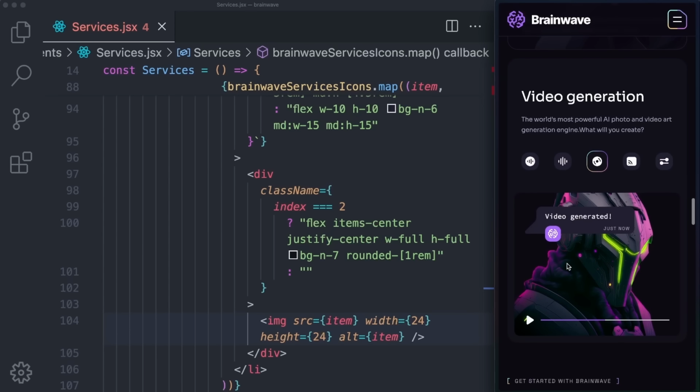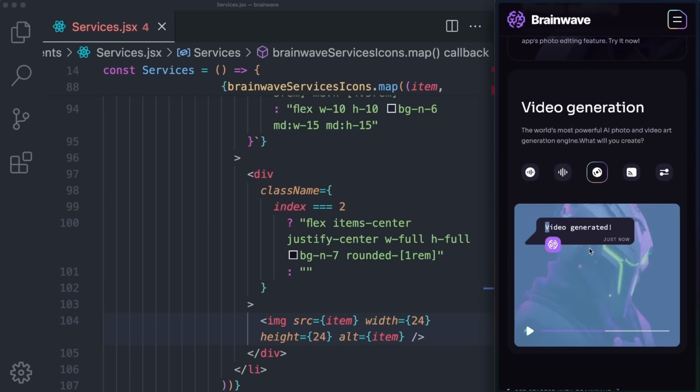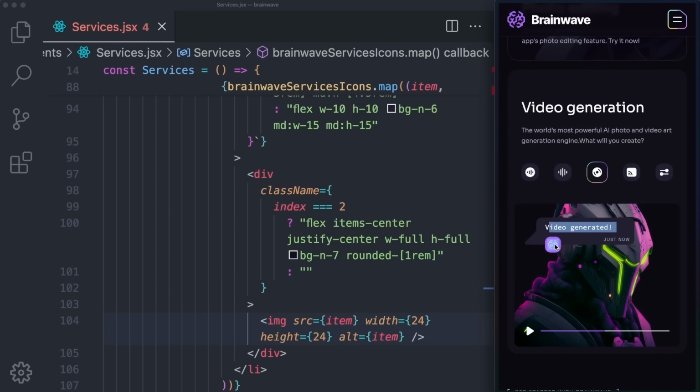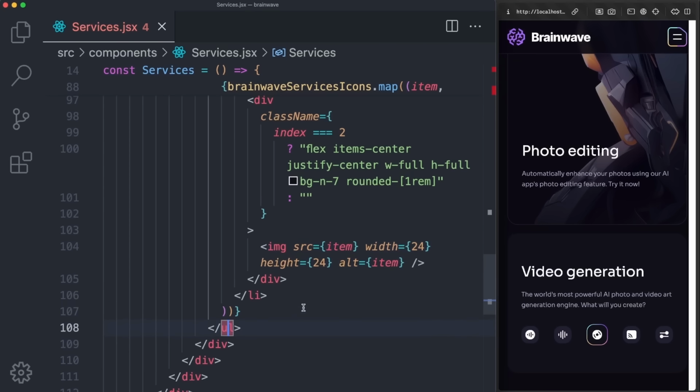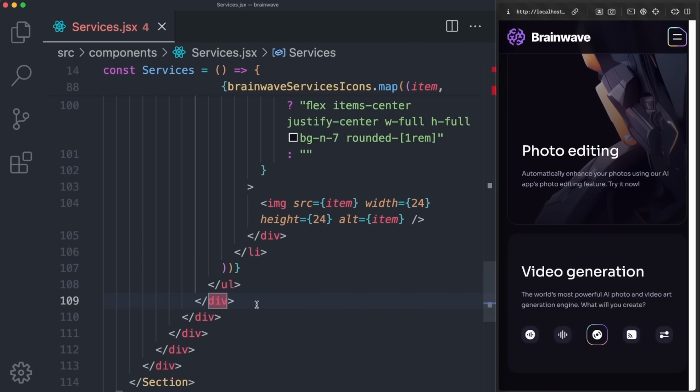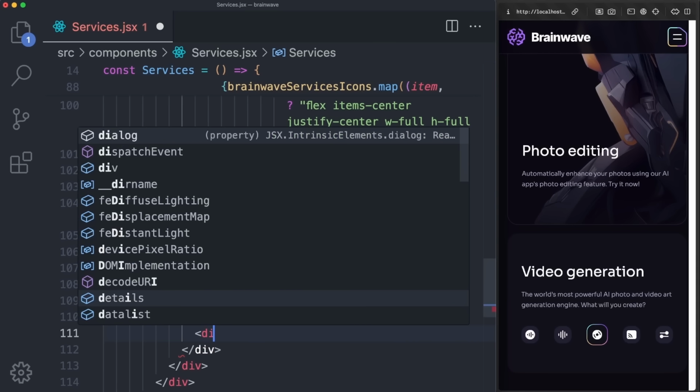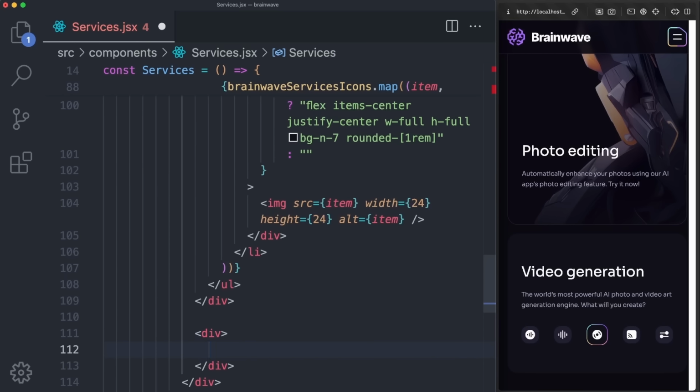The only thing we're missing is, well, this is a cool thing we're missing, is another chat bubble with an icon, as well as this photo, and then we have this track bar. So to implement it, we can go below this UL and below one more div, and we can create a final div right here. This div will contain an image.